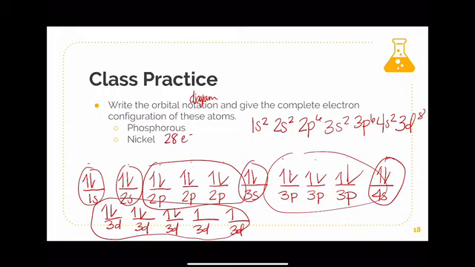All right. And then, you could go back and add these up. 2 and 2 is 4, plus 6 is 10, 12, 18, 20, 28. And so it appears that I did that correctly. Okay, that is the correct electron configuration. All right. Now, you have 2 more to practice, but before you do that, I want to show you just a bit of a shortcut.